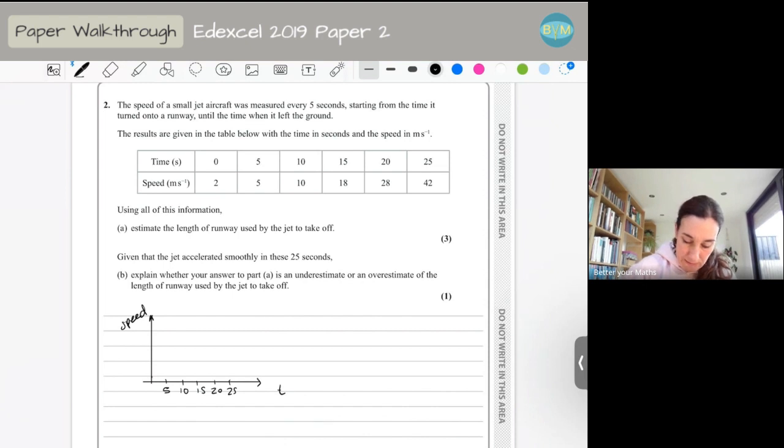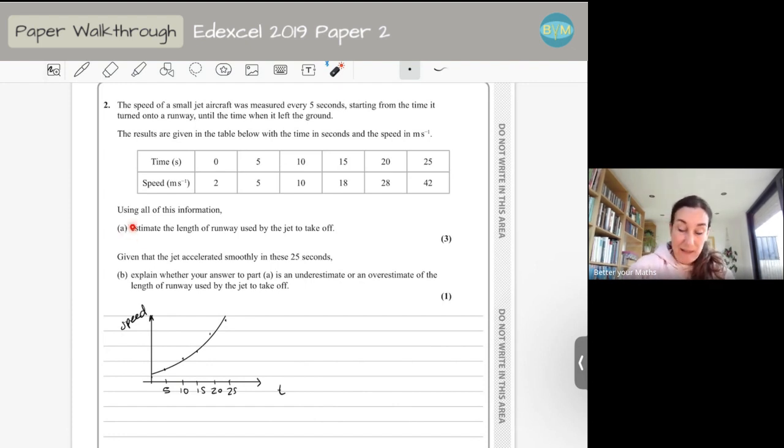Then to something like 5, you're going to see, if you represent this, that this goes doing something like this, so some kind of exponential function. If you remember from mechanics, when you want to find the distance or the displacement, when you have the velocity time graph, the distance or the displacement is going to be the area under the graph. Remember that? So this is what they are trying us to do. If you find the area, you're going to have the distance.